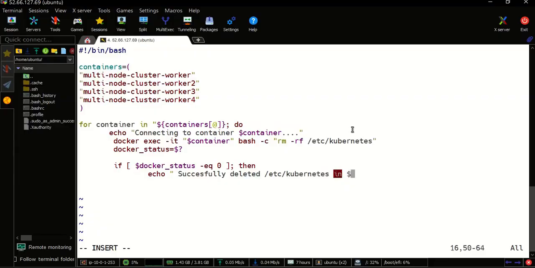The reason we are saying container is because Kubernetes is running inside the container.